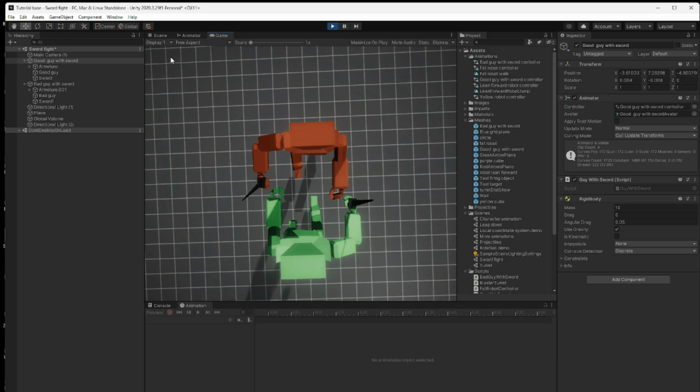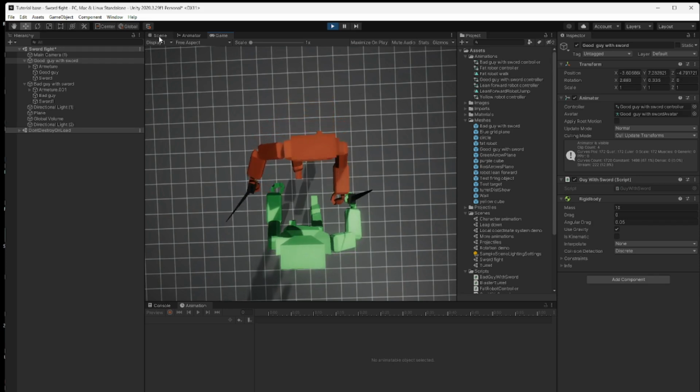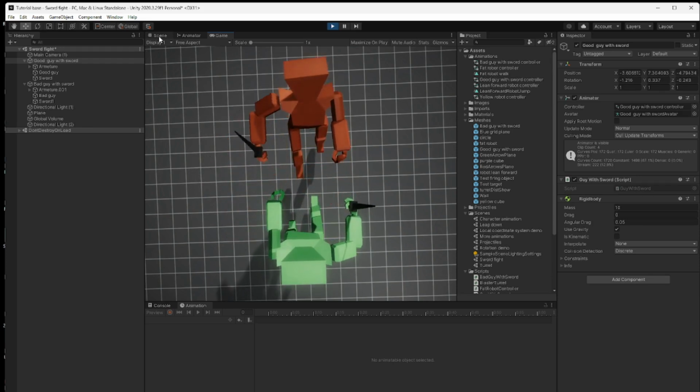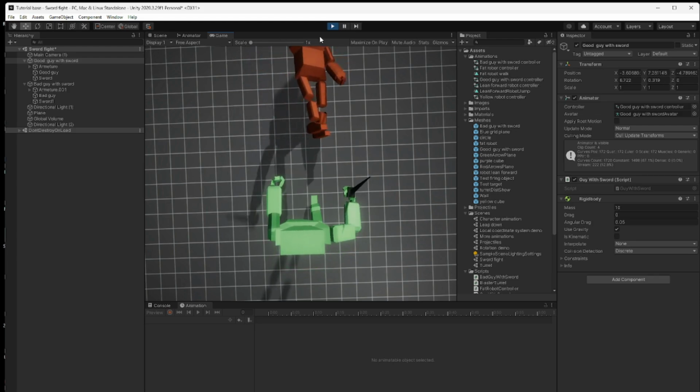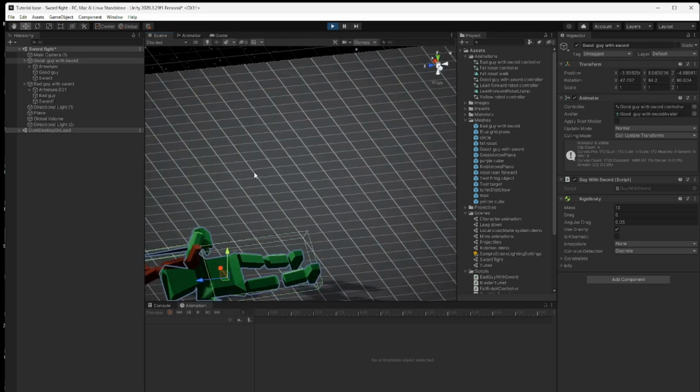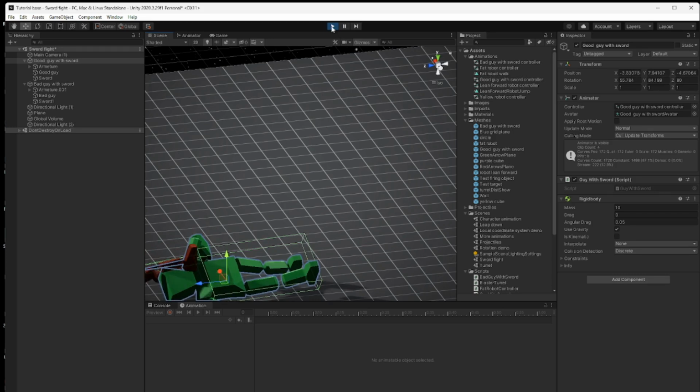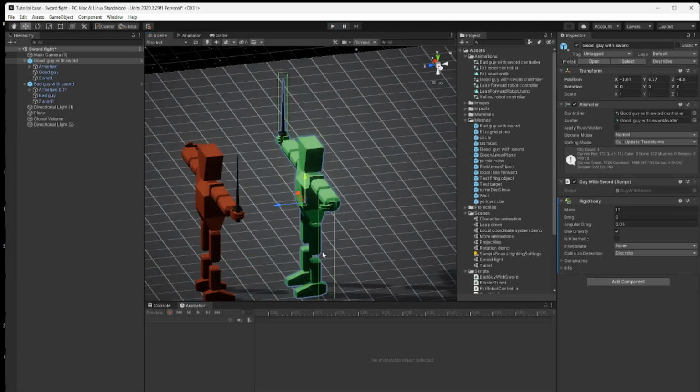I think it's just going through his head, which is part of the problem. Whoa. So now it did strike it. You'll see what happened now is that poor bad guy fell over, and now my good guy fell over. So the issue with using the collisions is that it's going to apply the physics. And maybe if I put in my code to actually have the sword stop once it collided, that would be fixed, but maybe not. So now I'm going to try to figure out what some of the other options are.